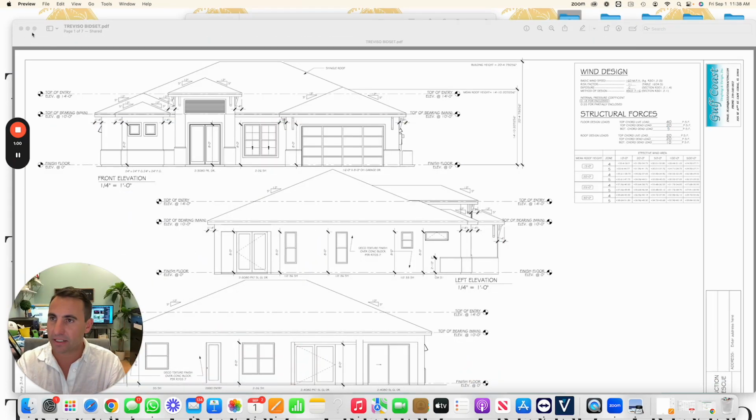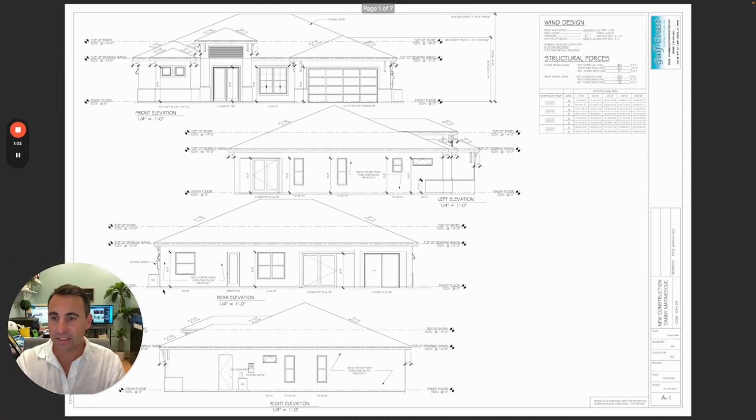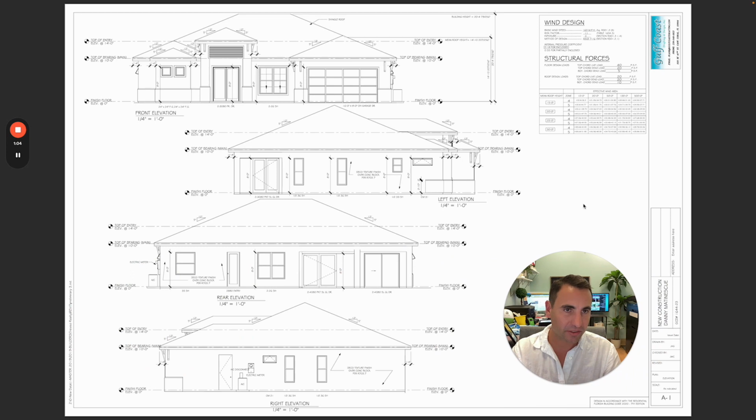But again, we're in the construction trades. This is pretty simple. Ultimately, it's knowing a little bit of the guidelines of everything. So we'll be relying heavily on our sub trades. But let's have a look at the plan here. This is it in its final beauty, ready to go.